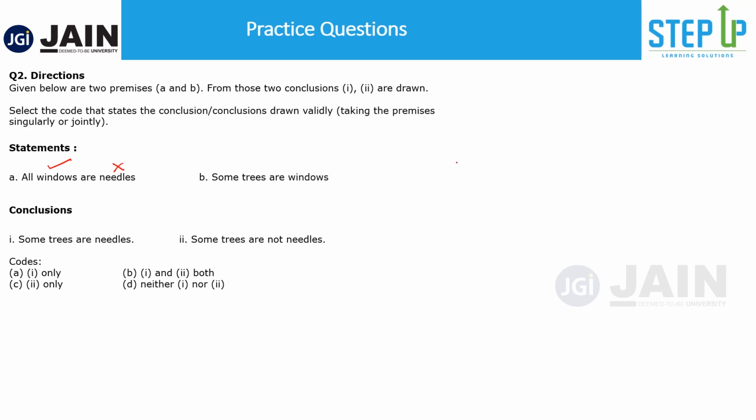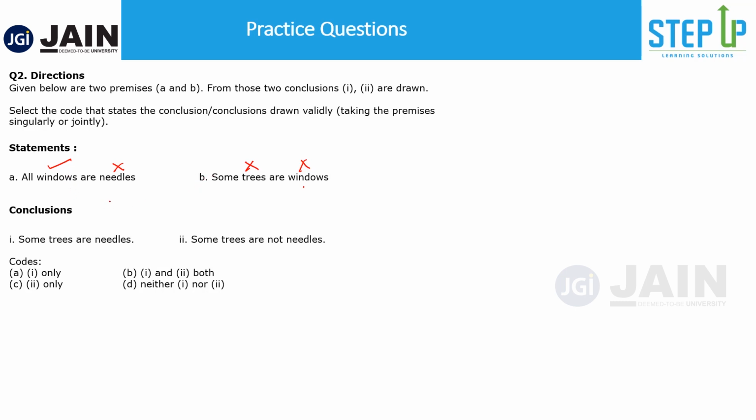Remember the same thing I had told you. And 'some trees are windows' is of the format some, that means it's particular, and there is no negative, so this is a particular affirmative type of statement, and it means this. Now what is the common term? Windows. If we use logic and the rules, the middle term is there, and is it distributed at least once? Yes, that means an answer can come, because the middle term is distributed.